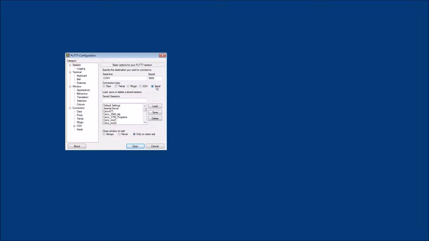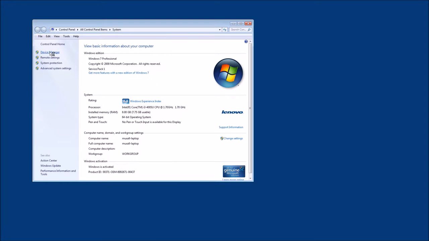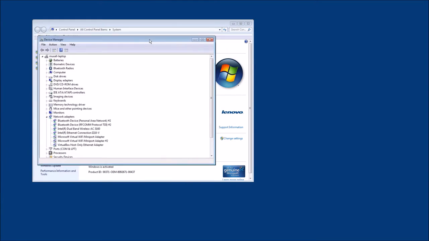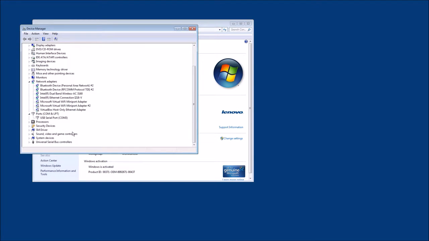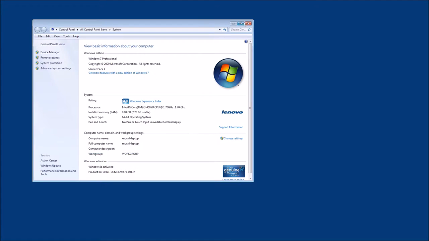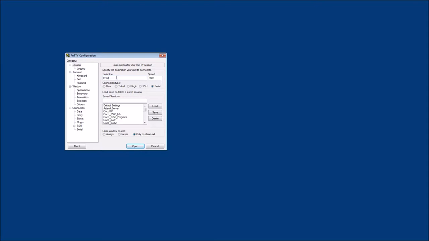We need to find out what the COM port is, because we want to use a serial port. So you click on serial here in the PuTTY configuration, and this is what fires up when you originally pull up PuTTY. You'll see it's asking for the COM line. Well, I don't really know what that is right now. So what you have to do is go to the Device Manager and find out what COM port that USB to DB9 is using. And as you can see, we're using COM3. It's under Ports here. So we want to plug that into our PuTTY configuration here, and the speed needs to be 9600. I think PuTTY defaults to that, and there it is, serial.